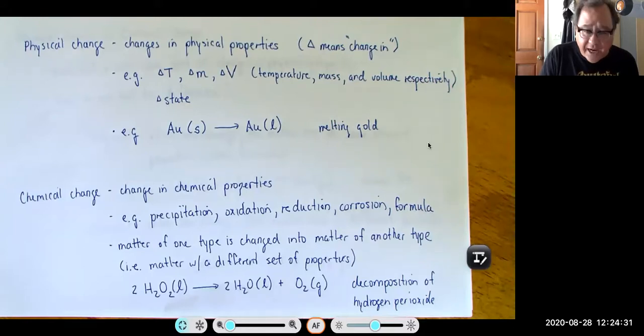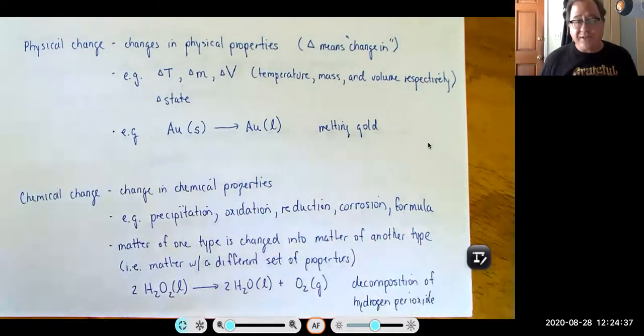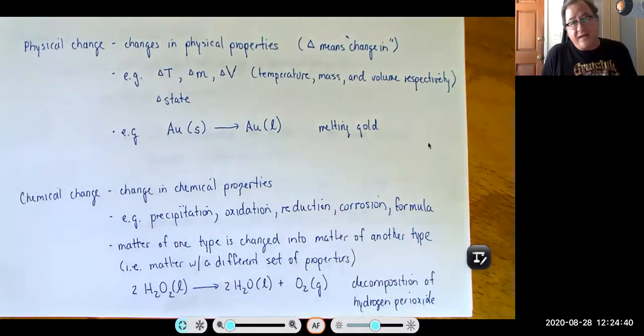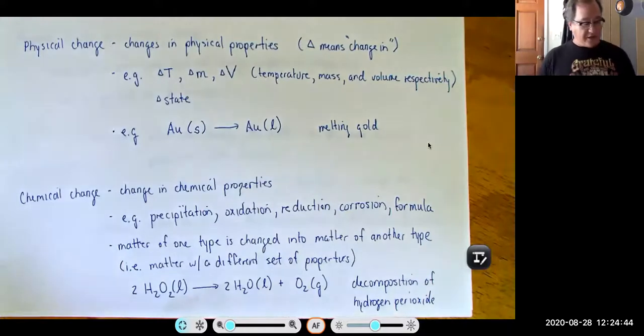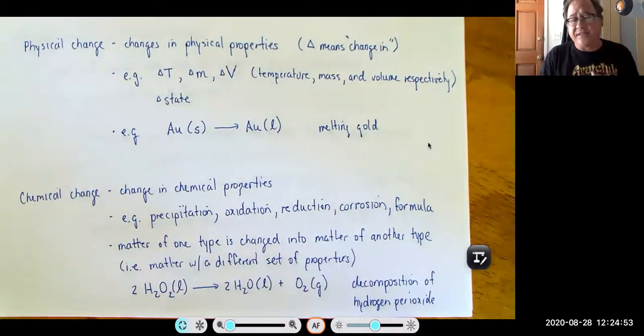In a chemical change, the formula does change. Okay? Now, how do you tell if you're not able to see the formulas of things? Because I got to tell you, I walk around town and I don't see labels on things that say, oh, this is what I'm made out of. So how do you tell? And the answer is, well, you have to take a look at the material before and afterwards and see if it has the same chemical properties.